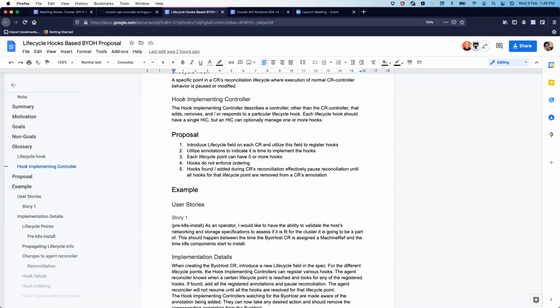Yes, Abhishek. Okay, so a couple of things. I like this pattern because, as opposed to my proposal, where it was like, if it's Red Hat's implementation, then call this code, and if it's VMware's implementation, call that code, this allows more decoupling. You can split each implementation into a different controller. I think we still will need some sort of pointer, a generic place to add things to the cluster machine, the BYOH cluster, BYOH machine.